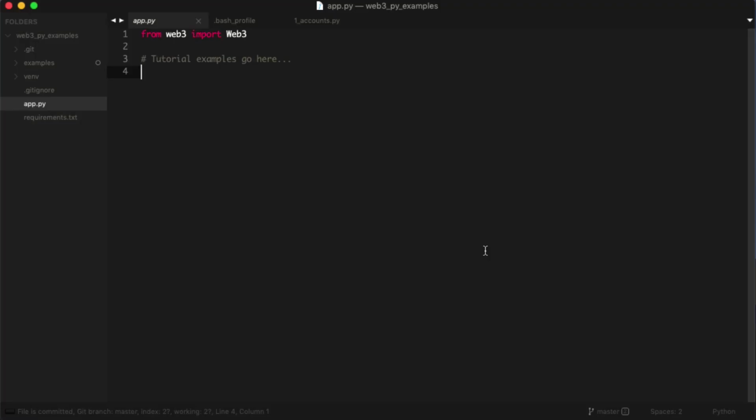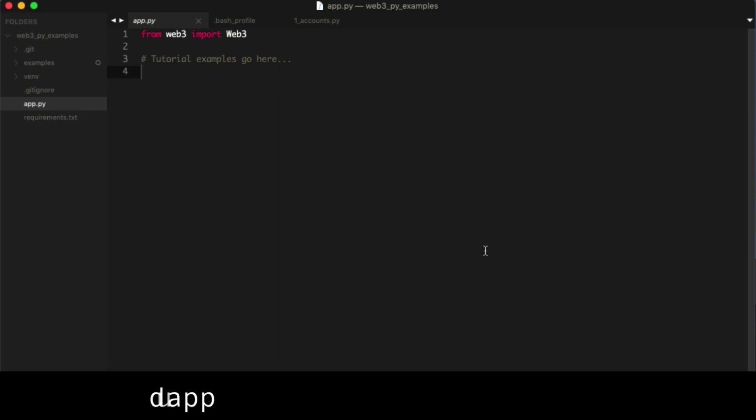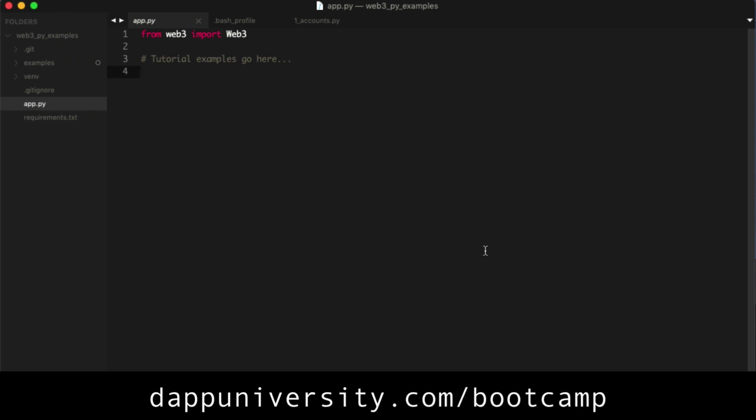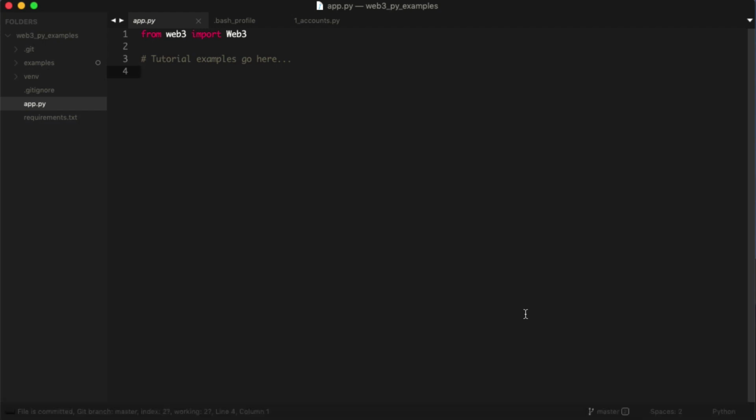So if you're not familiar with smart contracts, they're basically just programs that run on the blockchain. And in this tutorial, I'm going to show you an example of a smart contract. We're going to get all the data from it and pull it down into our project and read some information about it. And I'm going to show you how to do all of that in Python.